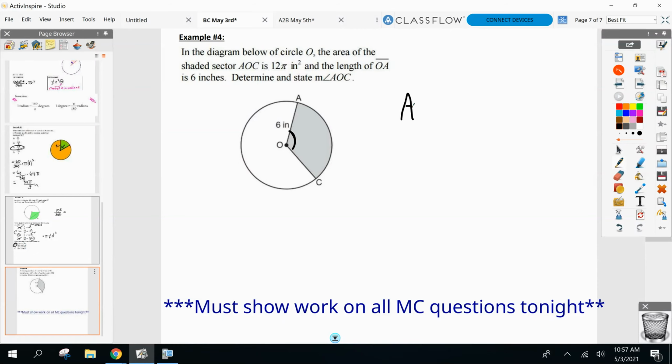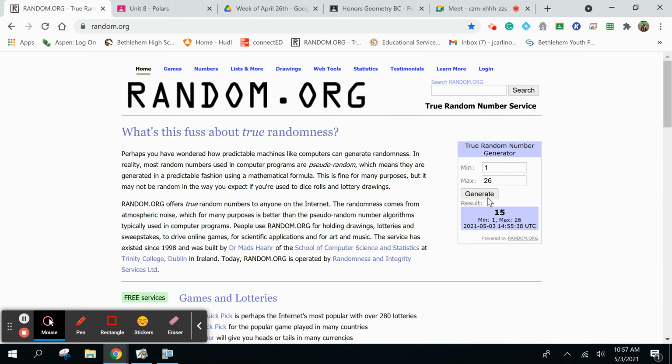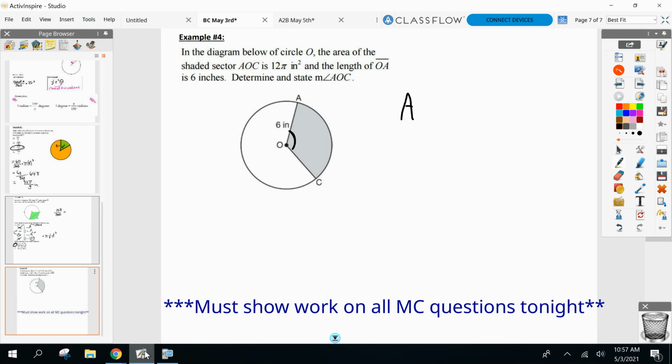I should ask whoever's going to get called on here. 18. Owen, what formula are you going to use? The one for degrees or radians? Radians. All right. Hey, if you're doing it in degrees, do it in degrees. We'll see what the equivalent is at the end. 1/2 r squared theta.